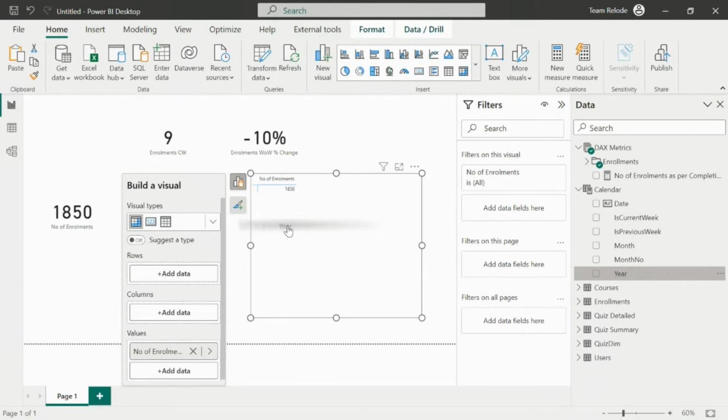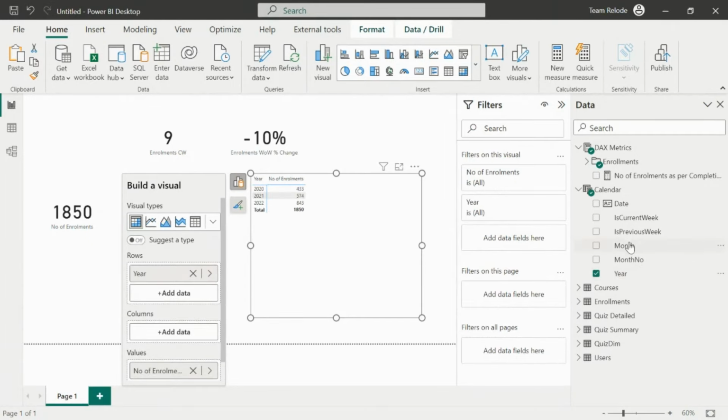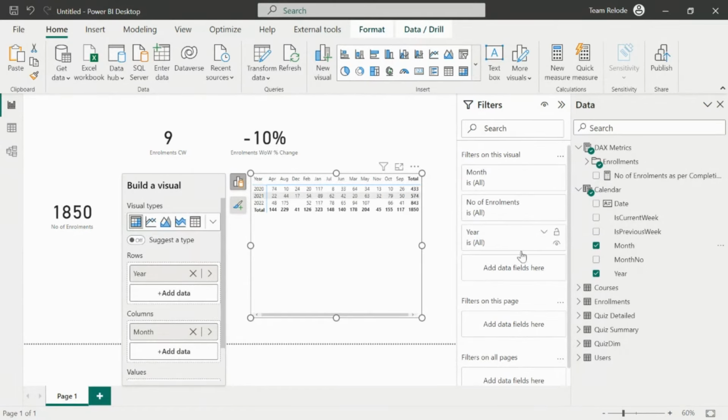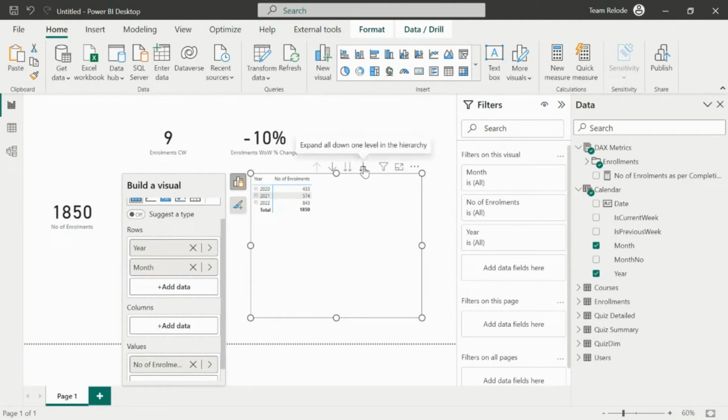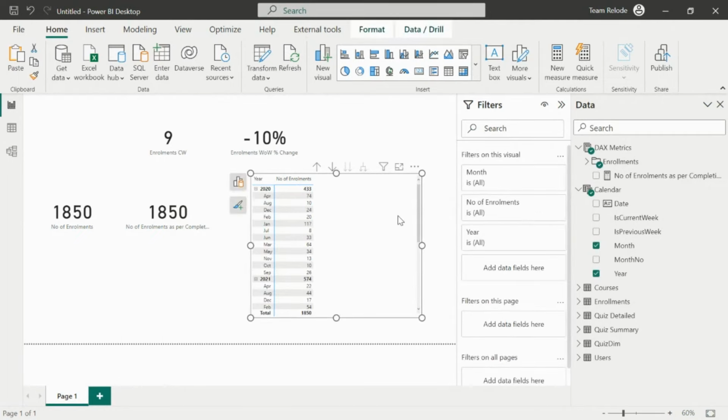So let's add year and let's also add month to it. Month, I want it to be on rows as well. Then expand the table. Okay, so what you can see now is the 1,850 have been broken down by years and months.